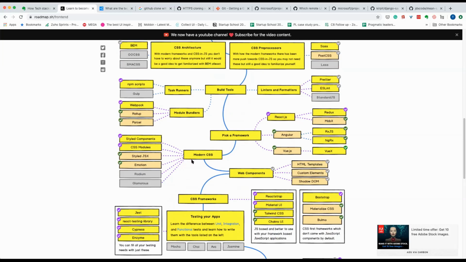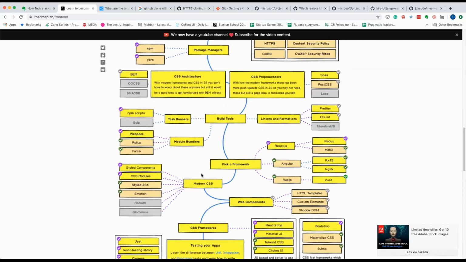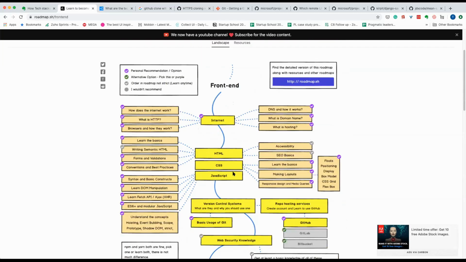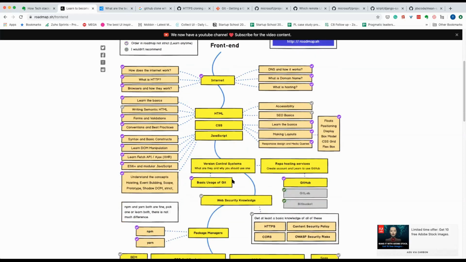Then there's modern CSS, which is JavaScript and CSS. So it's a crazy world out there now. What I've explained to you is the simplest format, which is HTML is the structure, CSS is the look and feel, JavaScript is the interaction. But actually, to build a Netflix kind of application or Spotify kind of application or Facebook kind of application, a lot of things are happening behind the scenes.